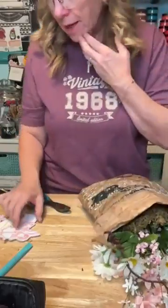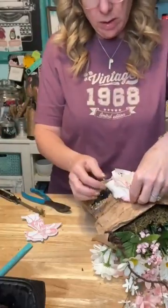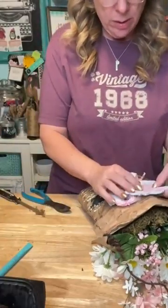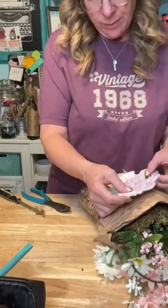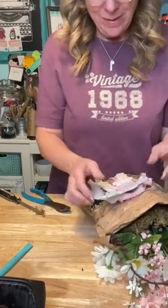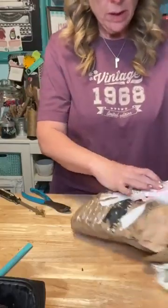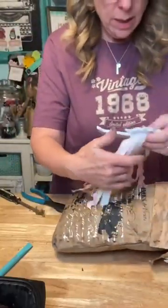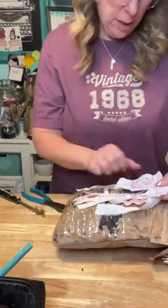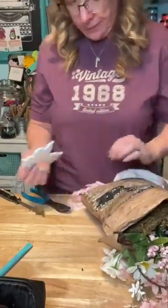Let's add our little ribbon and our little, oh, it's cute. Maybe we need to go from here. Should I do the middle? Middle to the side. To the side. I think I like it. A little off center, just a little bit. Okay.